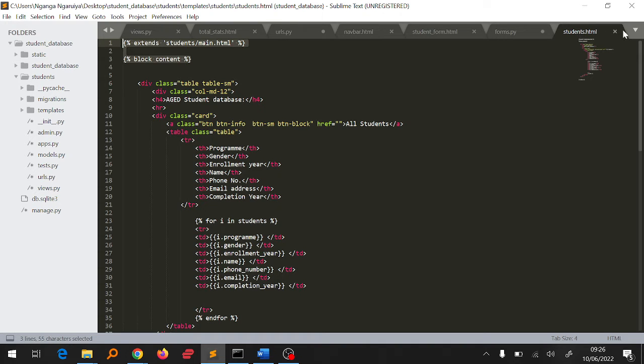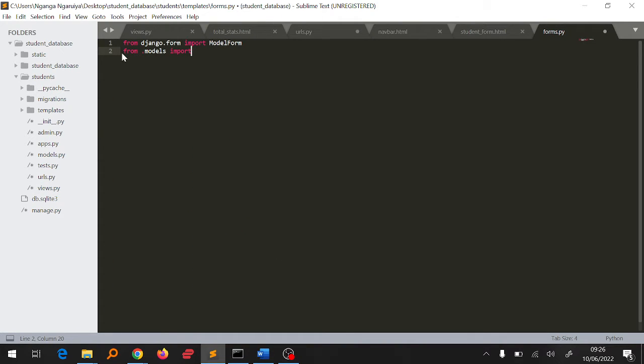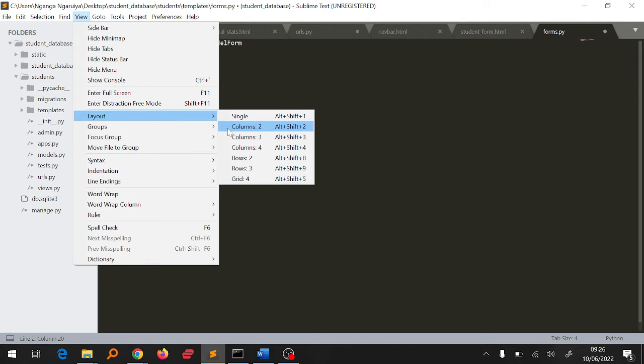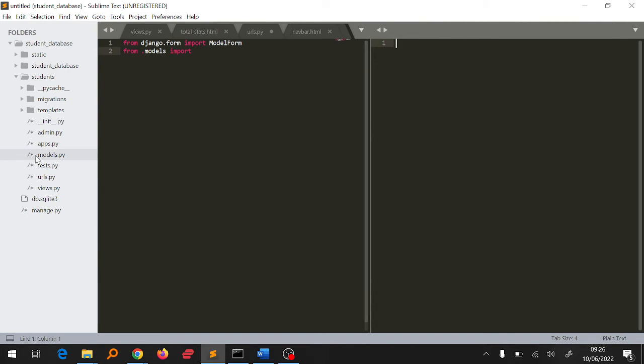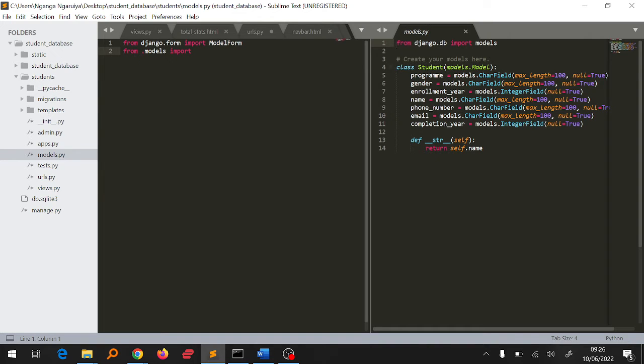Student HTML, this is not important. Let's add a view here, layout column. Let's add this here. Okay, it's called Student. So from our models, import Student. So we are importing this model. Okay. So after this, now we want to create a class.